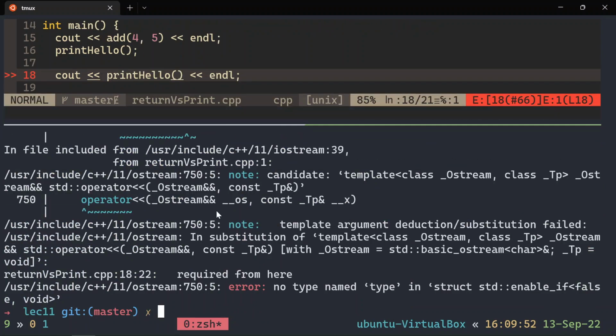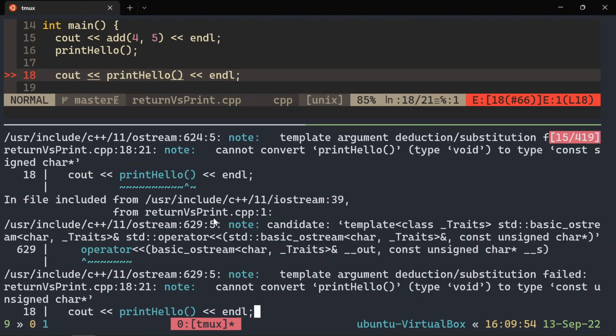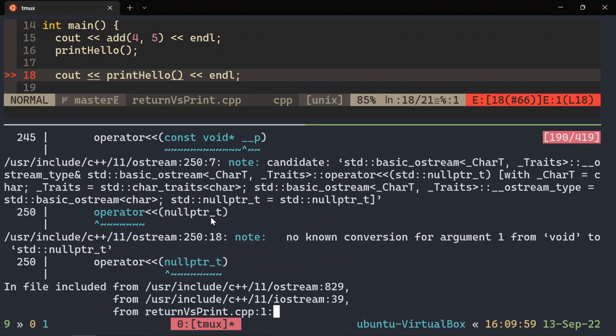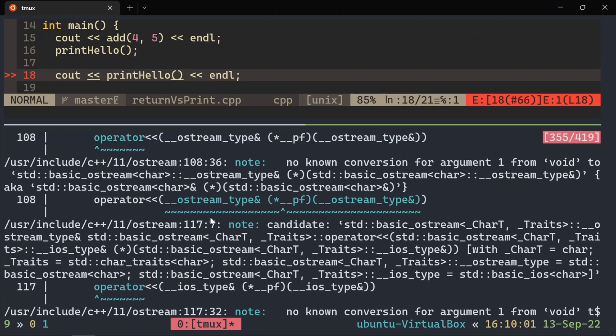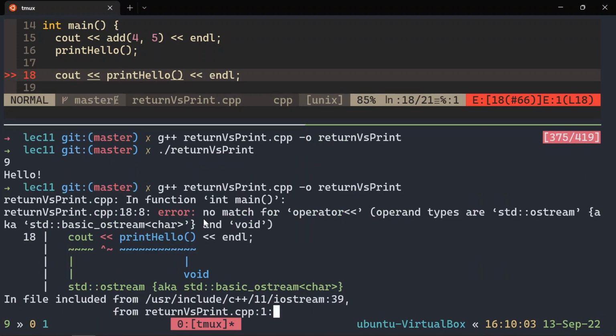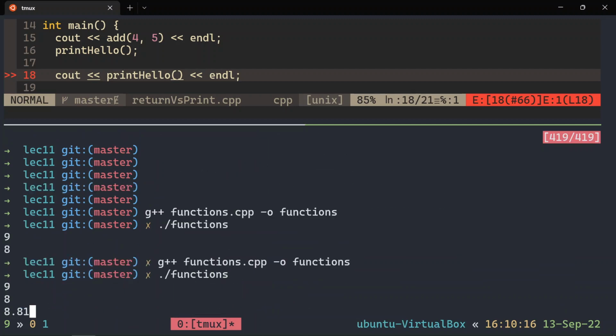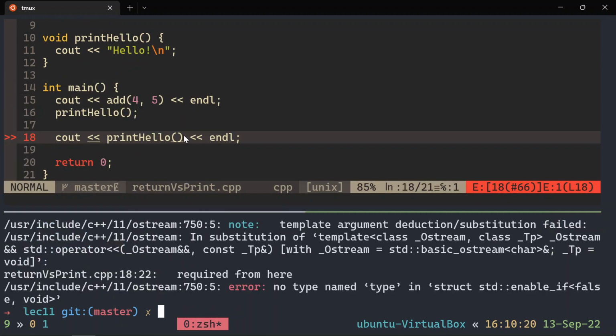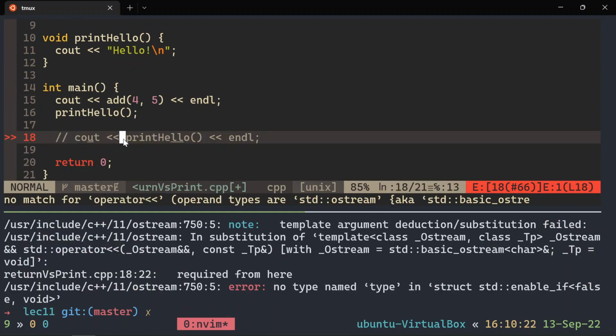And this is an extra horrible error message, but if we scroll up to the tippy top, it's just saying, I know how to print out all these things. You gave me something that I don't know how to print out. It's like I'm trying to print void, to print nothingness. I have no way of doing that. So that was its error there, and so it won't even compile.